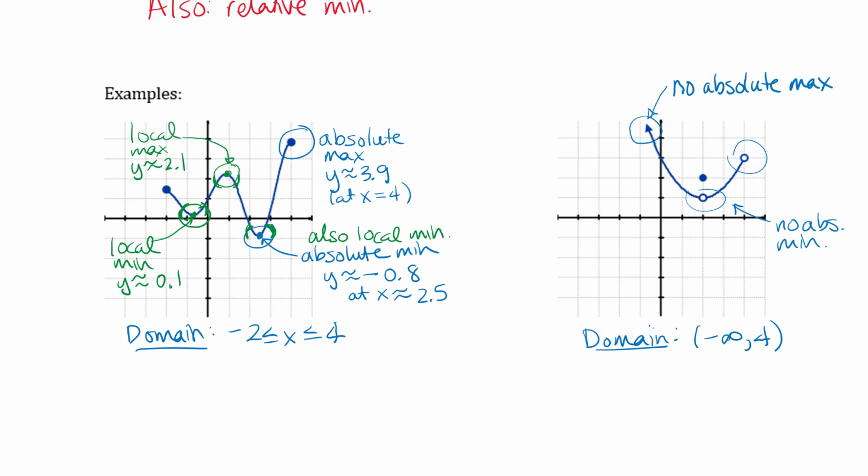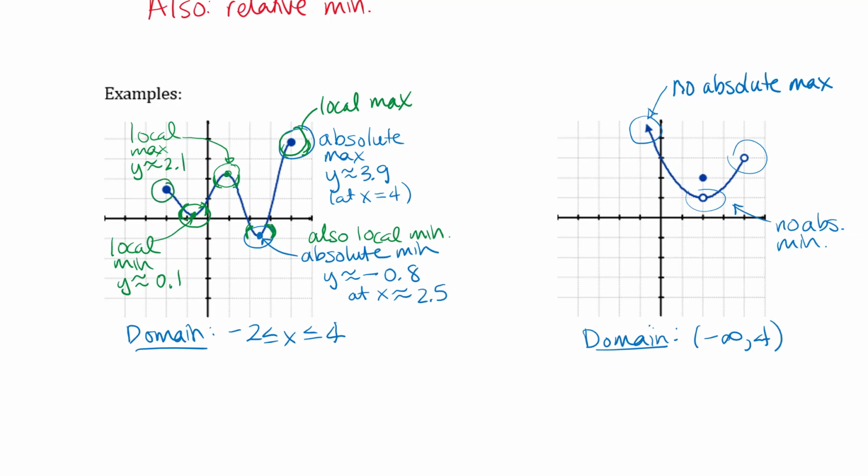All right, and then I have these other points that are highest points in some neighborhood, but one important thing is that the function isn't actually even defined on the other side of that point. So the end points of the function here, these actually technically are also local maxima at this end. Because for all of the x values around there, that is the highest output value. There's just no other x values on the other side as well. So this absolute maximum at the right end is also a local maximum.